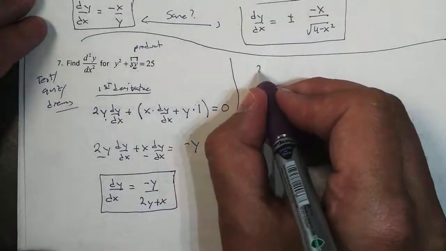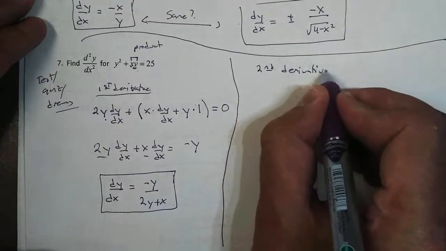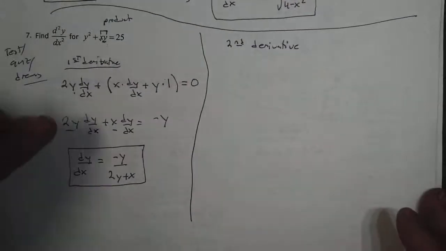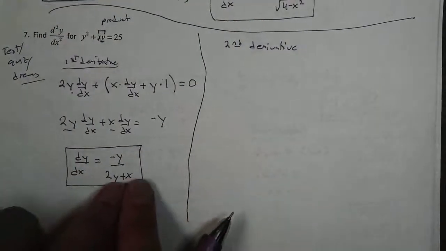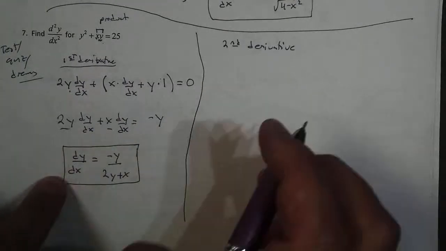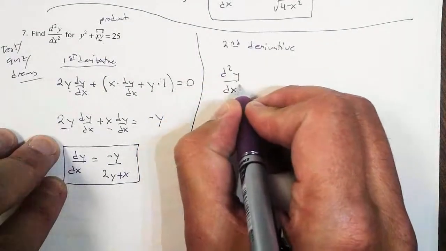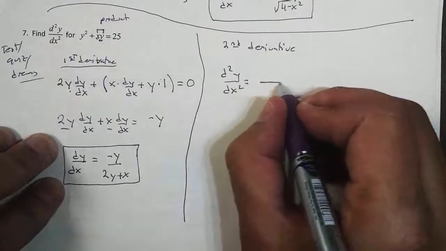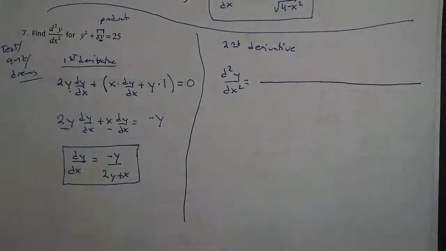All right, so now we're going to look at our second derivative. Same as the first, but a whole lot worse. Let's take a look at our second derivative. To do this, we're going to take the derivative of both sides. Now the derivative of dy/dx, this is my first derivative, so its derivative will just be the second derivative, d2y/dx2. The location of the 2's is important. Equals a long fraction bar. Okay, here we go.